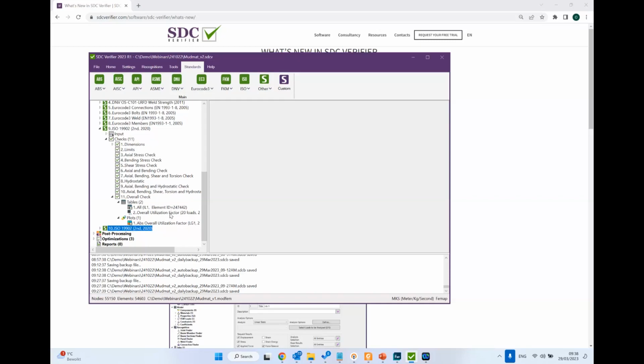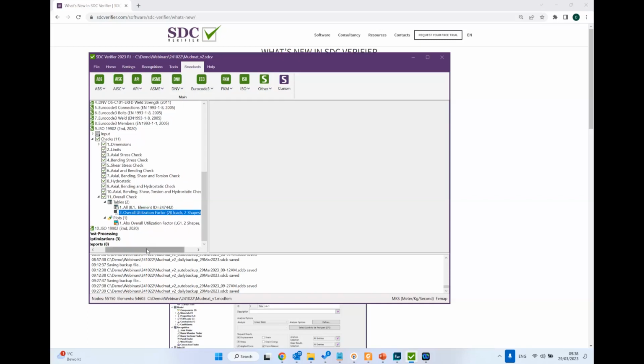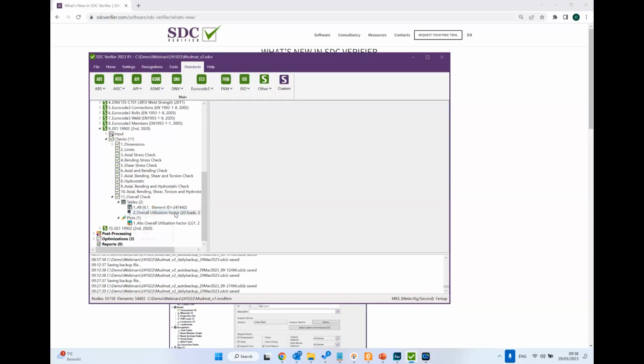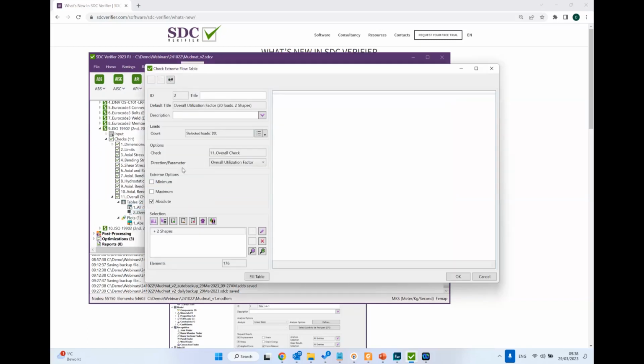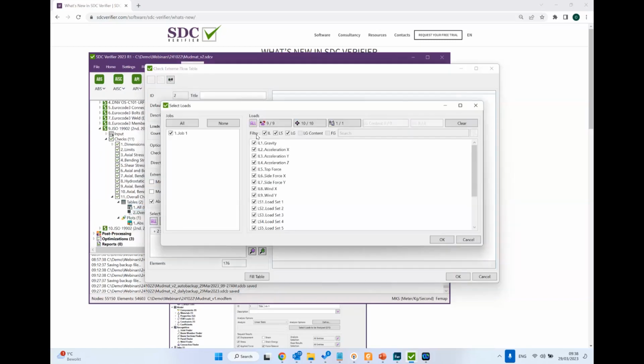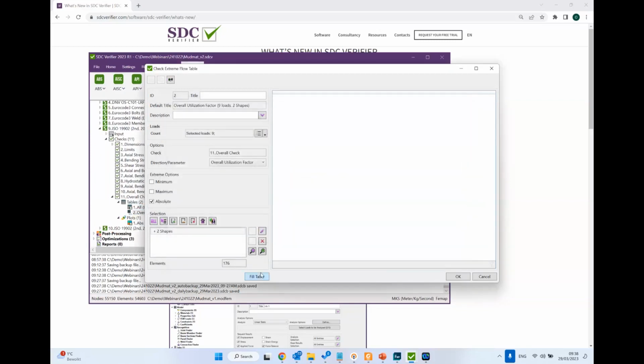But besides this, I wanted to show you filtering on the tables. What we're going to do now, we were going to select not all of the loads, but let's clear them and first do just the checks for, let's say, all the individual loads, 9 of them. Click on fill table. So SDC Verifier will start calculating this check.